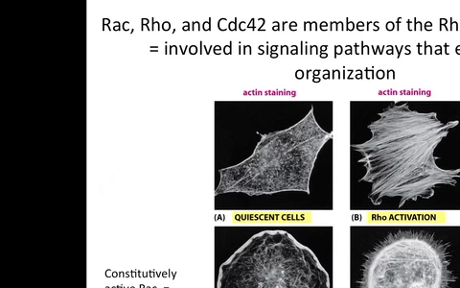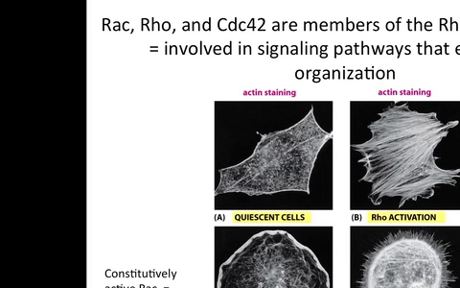Okay, so there are three of them that we're going to talk about here: Rac, Rho, and Cdc42. All part of the Rho family of GTPases. They are all GTP binding proteins. They're all molecular switches, and they all turn something on and off. What do you think they're turning on and off? Actin. Something having to do with actin, right? They are turning on and off all these accessory proteins you have to learn about, and you're like, why am I learning a list of proteins and what they do? Well, a lot of it is these proteins are being regulated in order to make the cells do something.